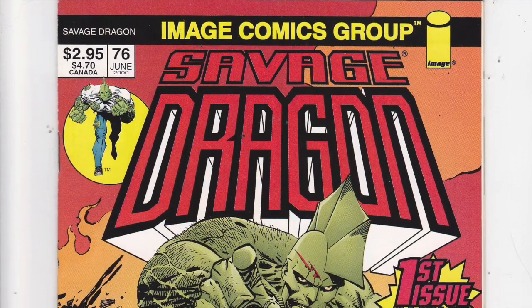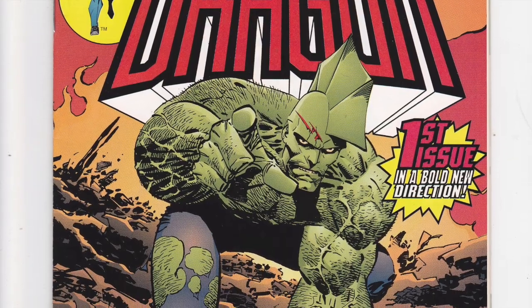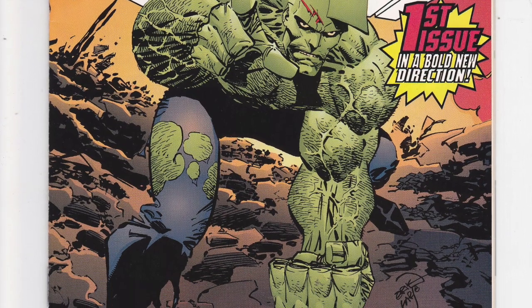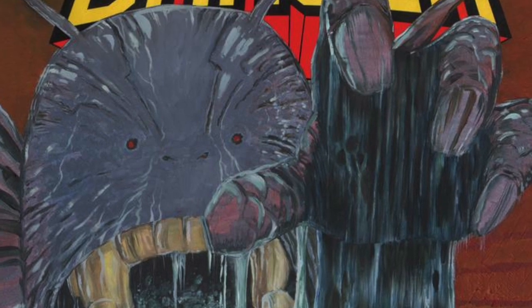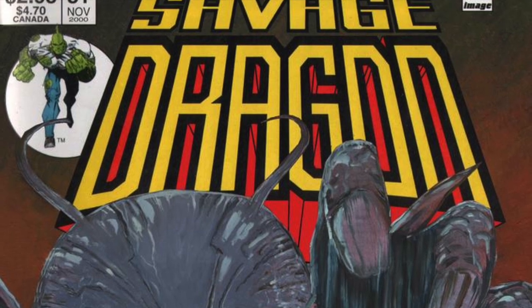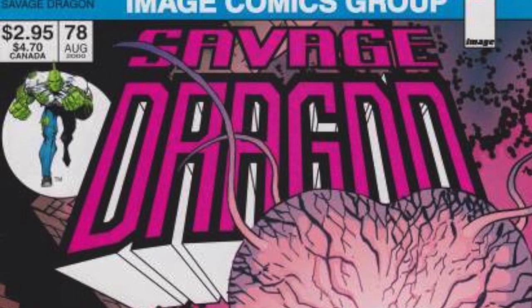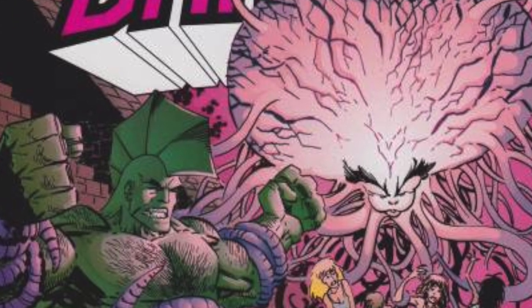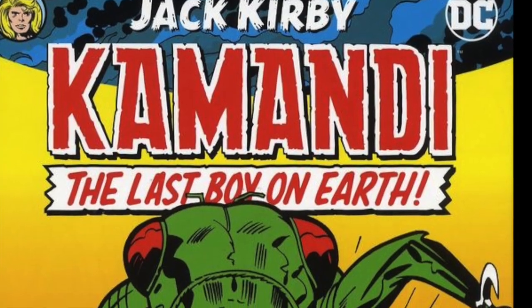So the reason I got into this was because of my favorite comic book, Savage Dragon. I've mentioned this a few times on the podcast before. And a couple of years back, actually a decade back now, Erik Larsen did a homage to Kamandi in Savage Dragon. He did about a 25, 30 issue, give or take, homage to Kamandi, where Savage Dragon winds up in a post-apocalyptic world, and Erik talked a lot about how Kamandi was his favorite comic book growing up, besides Incredible Hulk, and this was a direct homage to that.